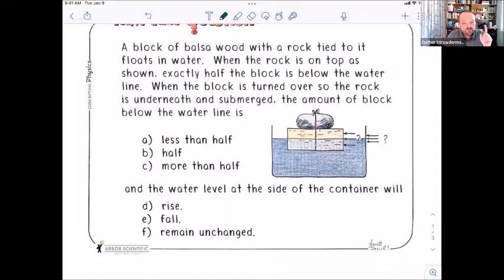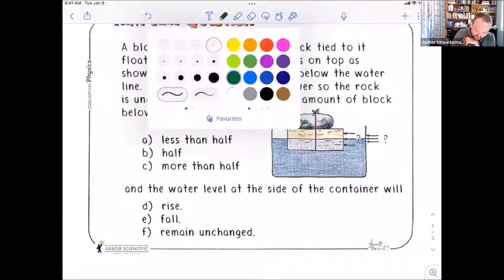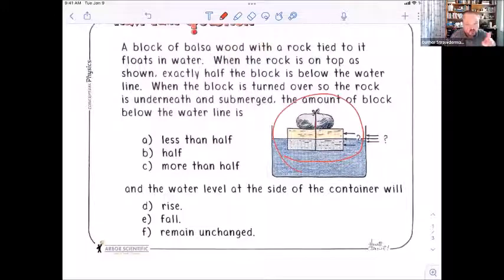One of the reasons to bring up qualitative quantitative translation questions is that if I asked you to do something quantitatively, it would help you answer this question. So let me help you with the question. Draw for me a free body diagram for the rock block system. Not for the rock, not for the block, for the rock block system. What does a free body diagram look like for the rock block system?